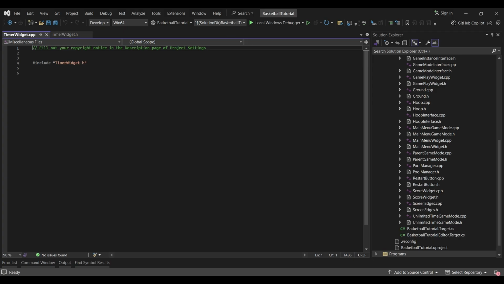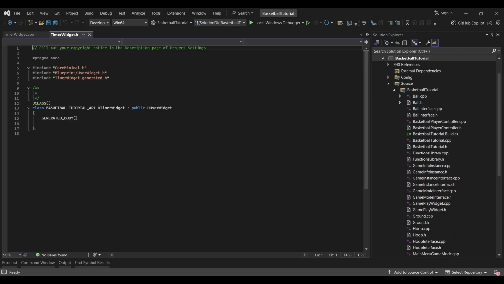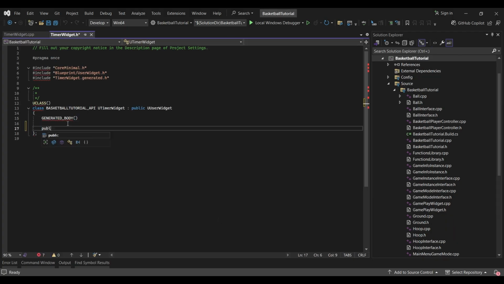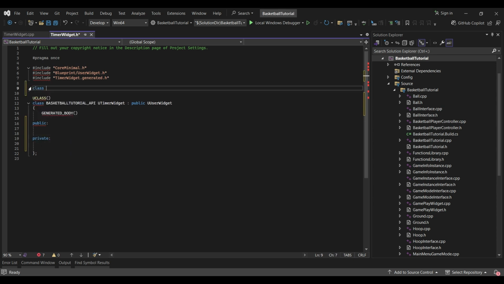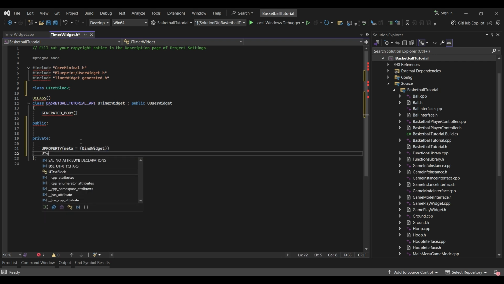Okay, let's go to our Visual Studio, and in here we want to create a function, or before the function we need to create a text block. Let's call it time text.